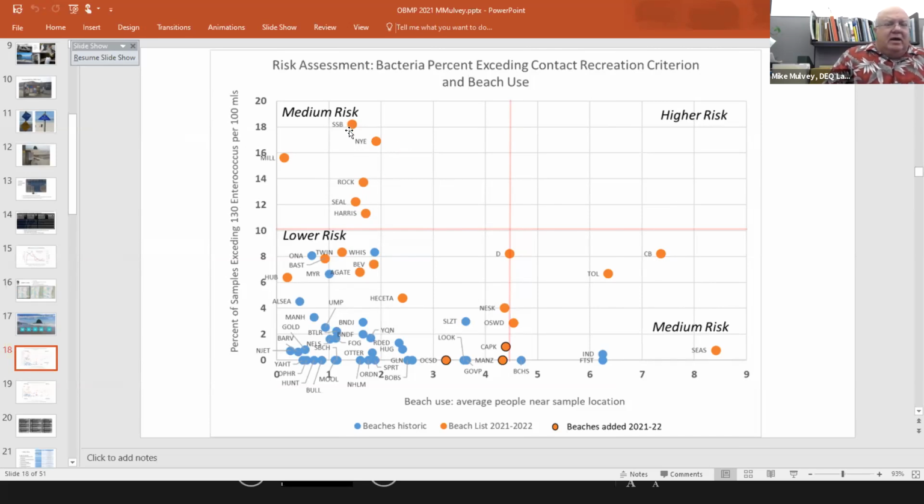I have a table here with what these abbreviations mean. So this is Sunset Bay, Nye Beach, Middle Beach, Rockaway, Harris Beach, Seal Rock, Cannon Beach, Tolovana. Seaside's the most popular beach we go to, but they really have very, very low bacteria.